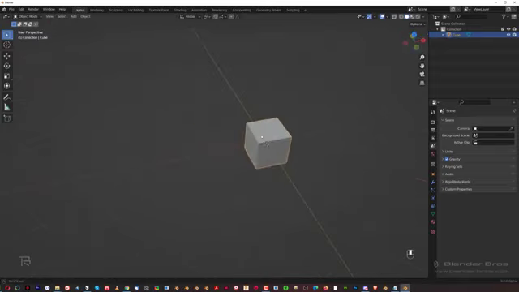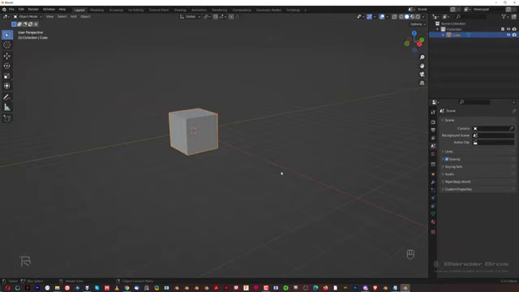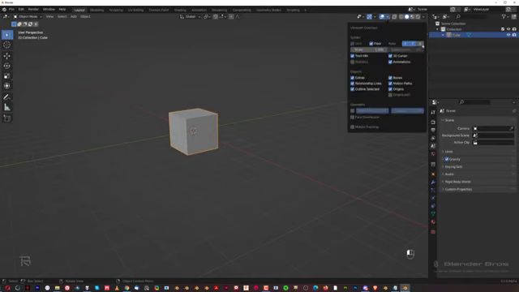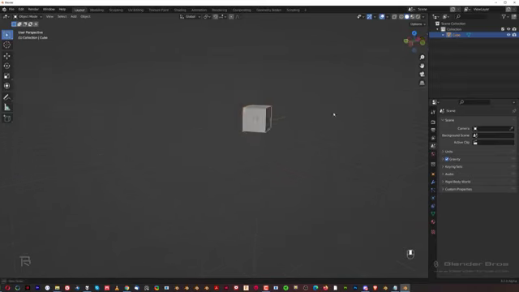You can see there's a line here and here, and that's the X-axis, that's the Y-axis, and if I click here, I can enable the Z-axis as well, so I can see all three of them. These axes define the positioning of your model in 3D space.